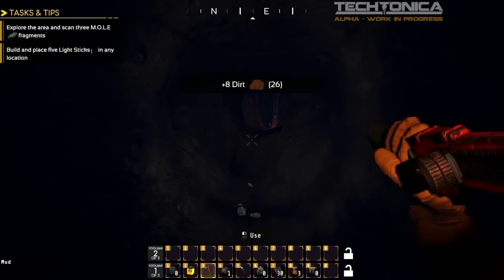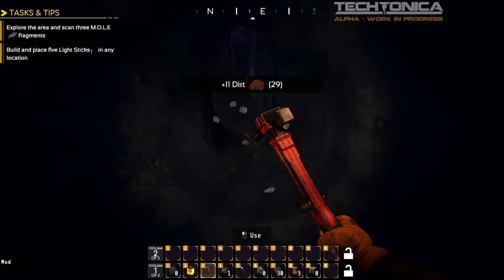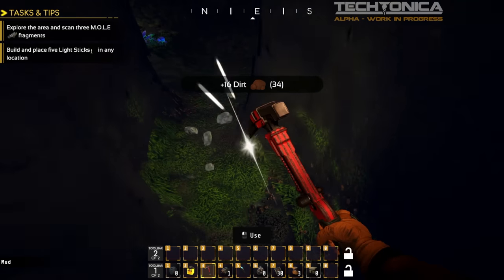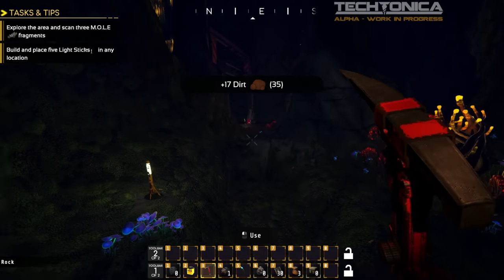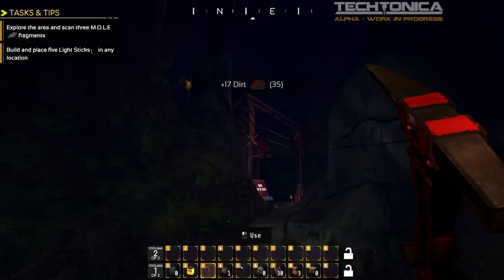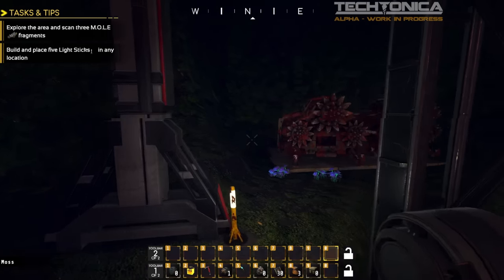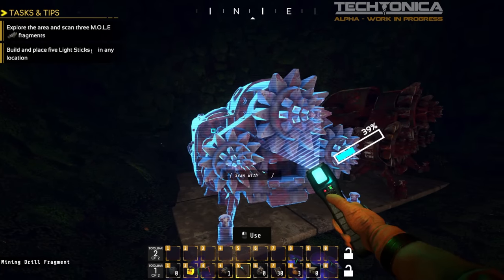I think this is a cave-in. Yeah, it is. This is taking us back somewhere, though, we've already been to. Wait, what's this? Oh, this is the drill thing. Okay, hold on. Let's go ahead and scan these.